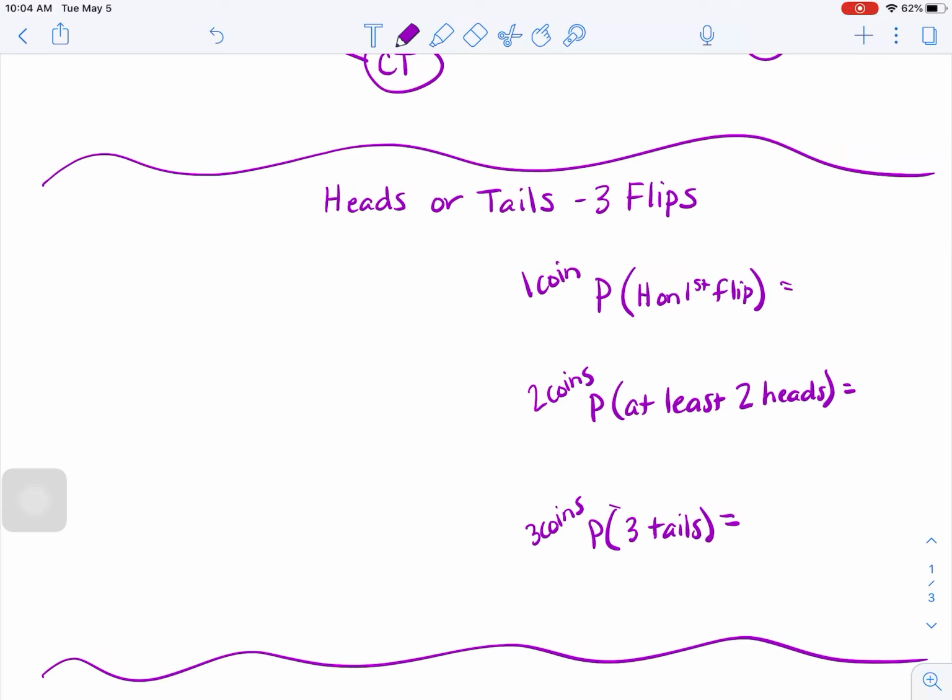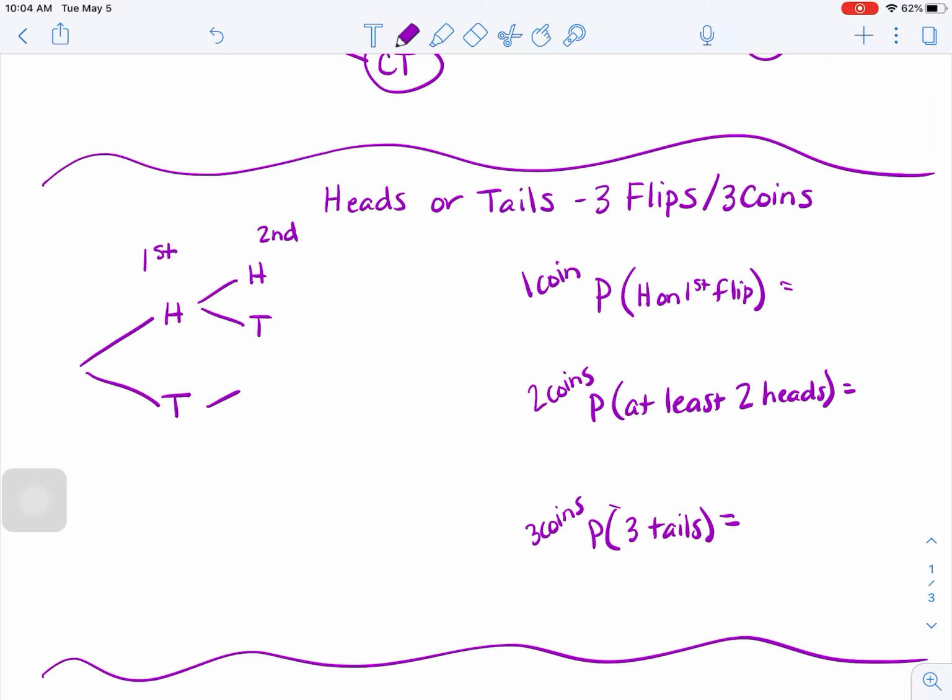I'm going to scroll down to another scenario that would be like flipping coins. So let's say I'm going to do 3 flips. You can either have 3 different coins, so maybe I'll say 3 flips or 3 coins. This could be 1 coin, you flip it 3 different times. Or I've just got 3 different coins and I flip them all at the same time and I'm going to record what happens. So this is going to represent either the first coin or the first flip. So I could get a head or a tail.